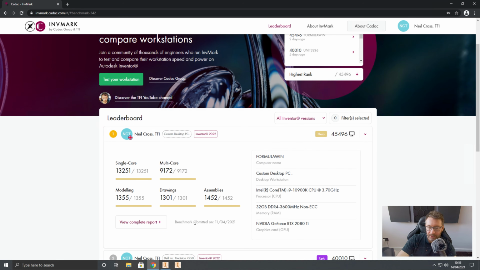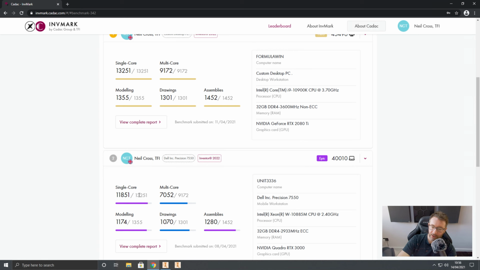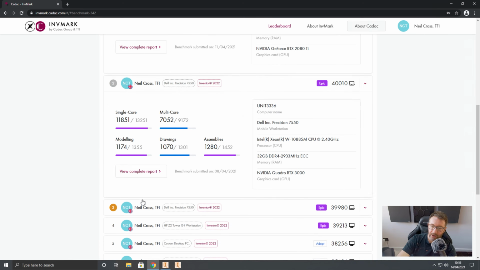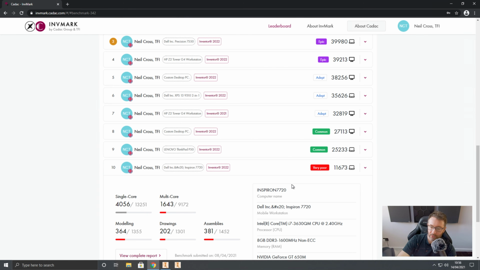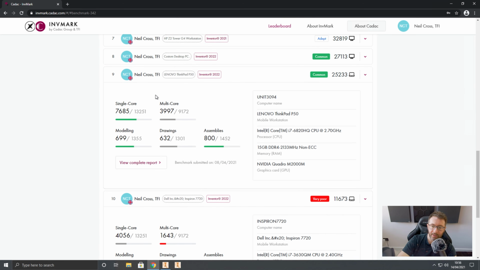One more thing that I forgot to mention, it's probably quite obvious, but when you look at all the scores, you'll see there's a second number next to them. This is a comparison against the highest score on the leaderboard. For example, if I'm uploading from this Lenovo laptop and I get a score of 7685, I'm like, okay, is that good or bad? This number here is the highest score ever for a single core upload. That number there is the highest score for a multi-core upload. So it's just comparing your grade with what the highest so far was.